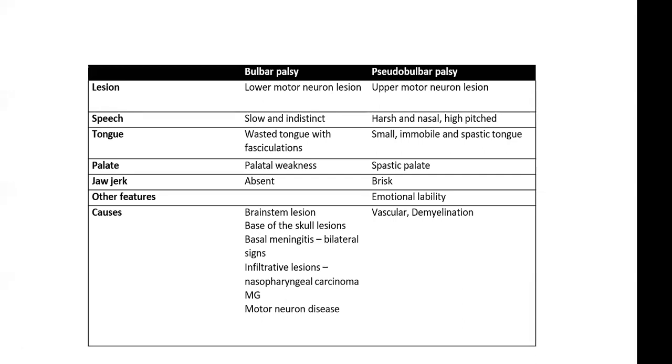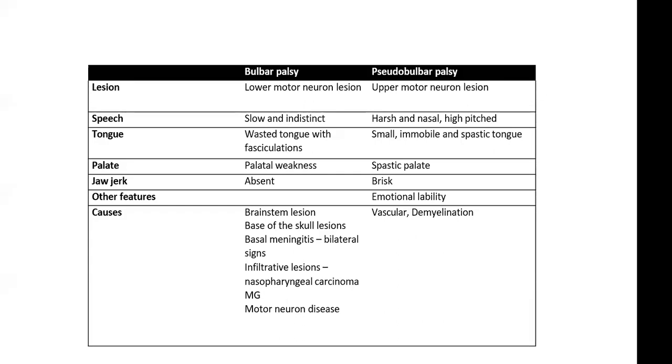The upper motor neuron component lesion of these bulbar cranial nerves, that is 9, 10, 12 and also to a certain extent 11, mainly 9, 10 and 12. Every cranial nerve has an upper motor neuron innervation. At undergraduate level we teach you just the 7 and these nerves only. But remember there are upper motor neuron innervations for all the cranial nerves. Right? Remember the word corticobulbar tracts. So the upper motor neuron lesion of these bulbar cranial nerves is called pseudobulbar palsy.